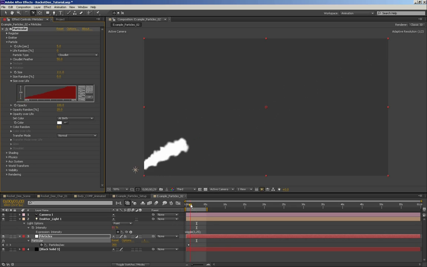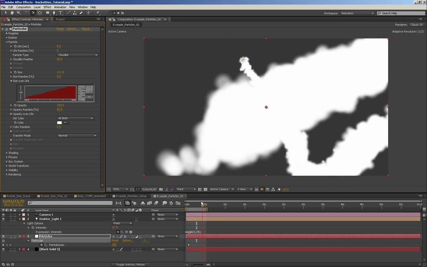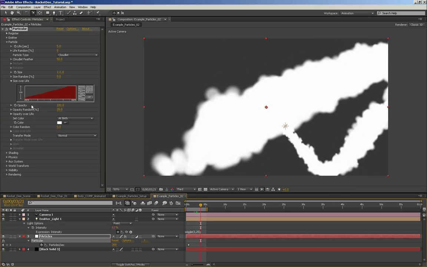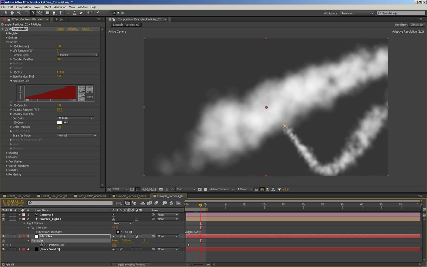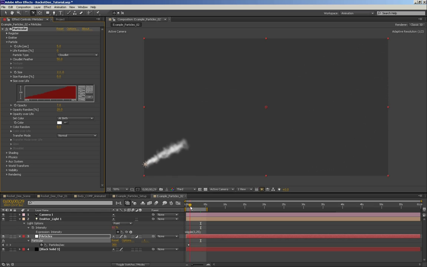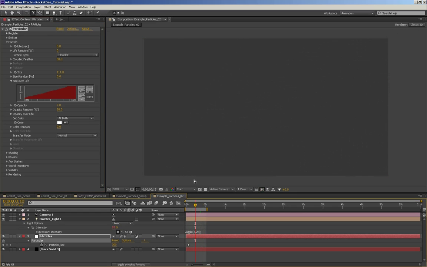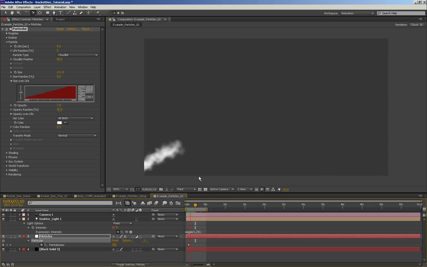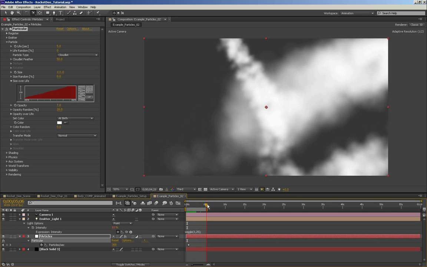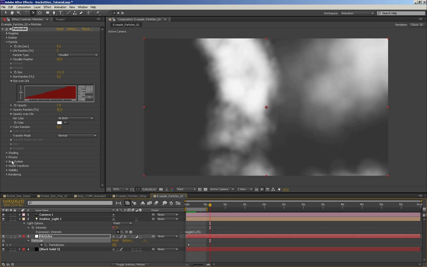Okay. Now what we have is this more cloudy, smoky thing happening. So also what I need to do is turn down some of the opacity a bit. It's too opaque. So there we go. I'm already getting some pretty decent looking smoke. Okay, and that smoke will just sort of sit there and fade away as my opacity goes down.